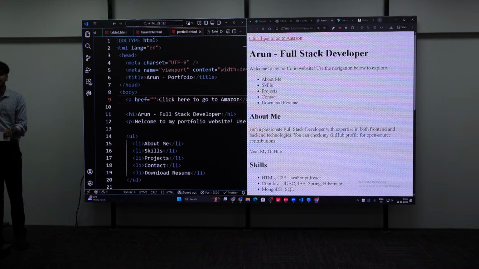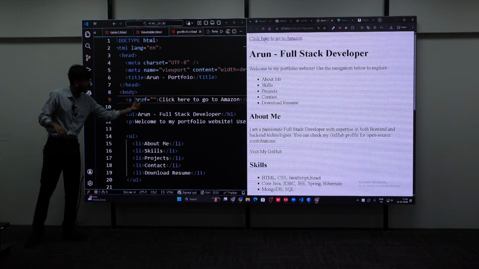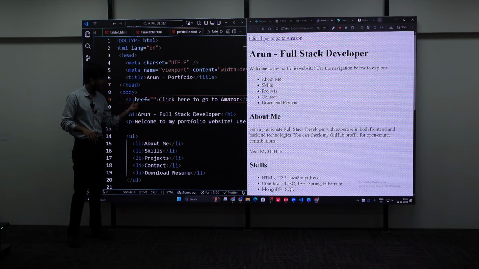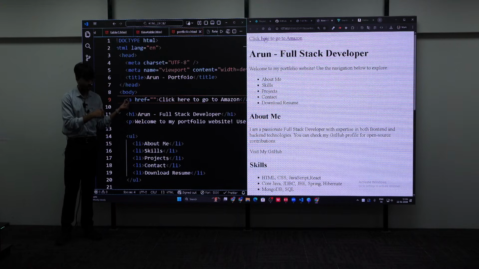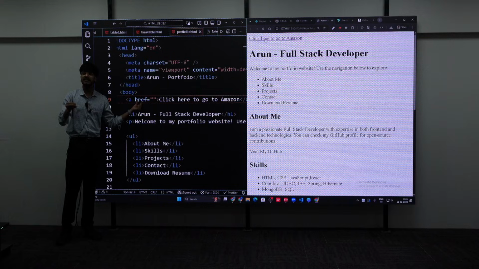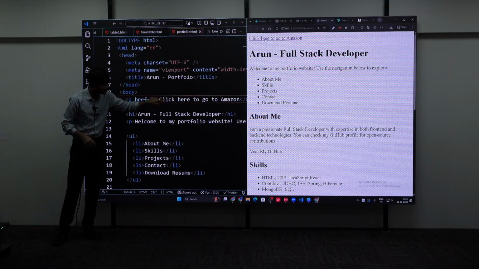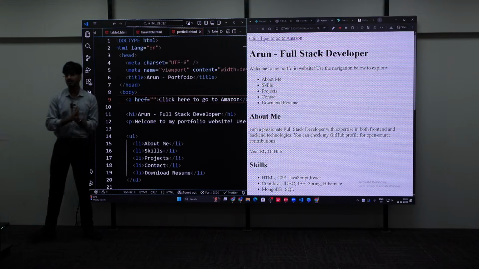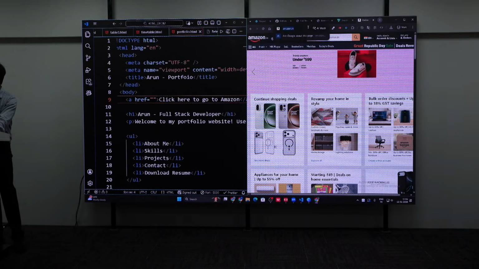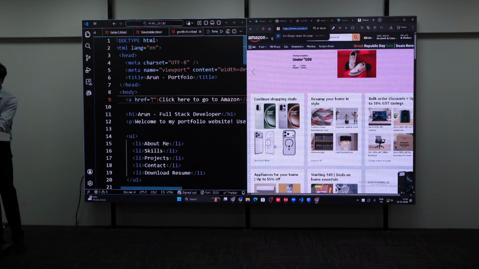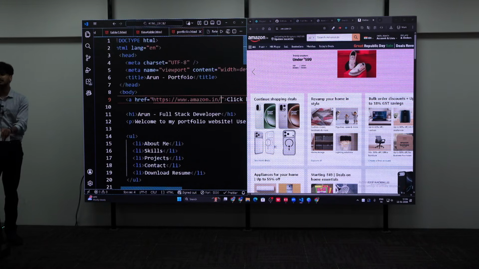See, nothing will happen because you have not given the hypertext reference. What is href? This is for hypertext only. Hypertext ref means reference. Tell me, if someone clicks, what is the reference you are providing? Nothing. What should I provide? Amazon.in, which means I will just go copy the URL of Amazon. Over here I will paste it.